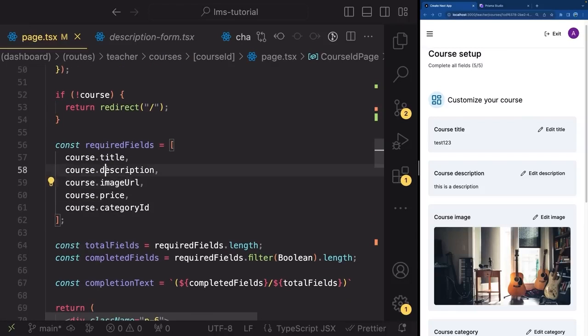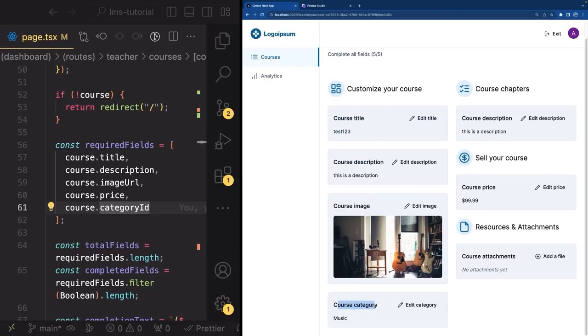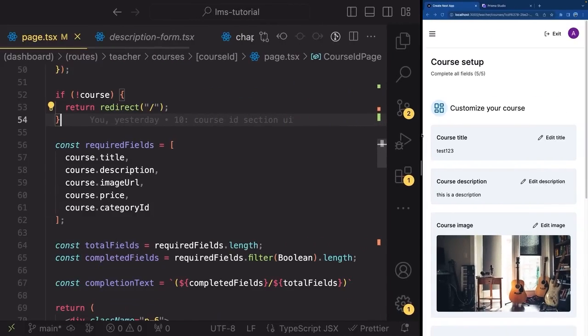And while we are here, we can actually update our required fields, because if you look now, it says 5 out of 5 because I have a title, I have a description, image, and course category, and I have the price, right? But we're also going to have to create a required field that we have at least one chapter which is also published.